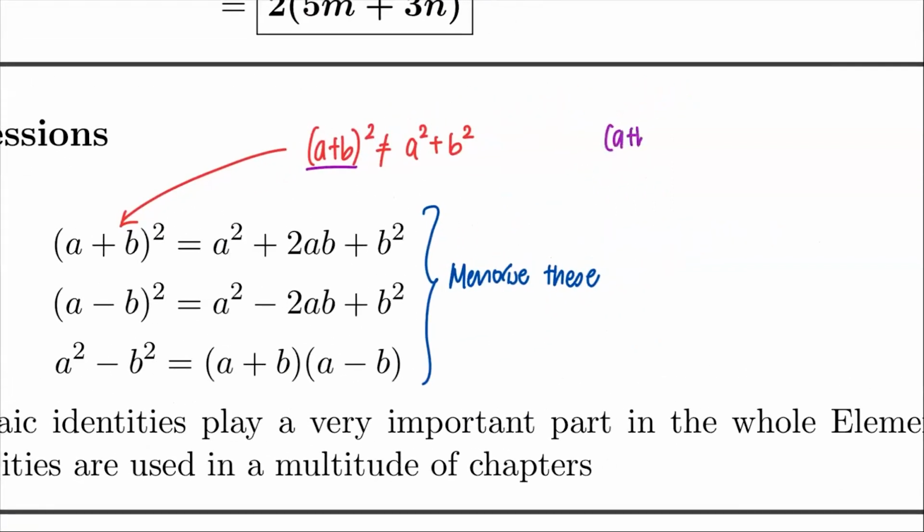The reason is because we can expand this. We get A plus B holding squared equals A plus B times A plus B. Then we do our rainbow expansion. That's why there exists a middle 2AB term. Understood? So this is important.